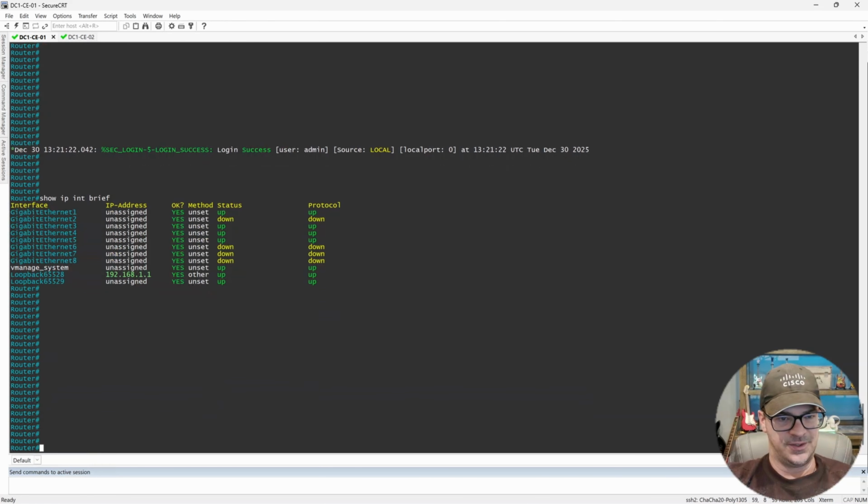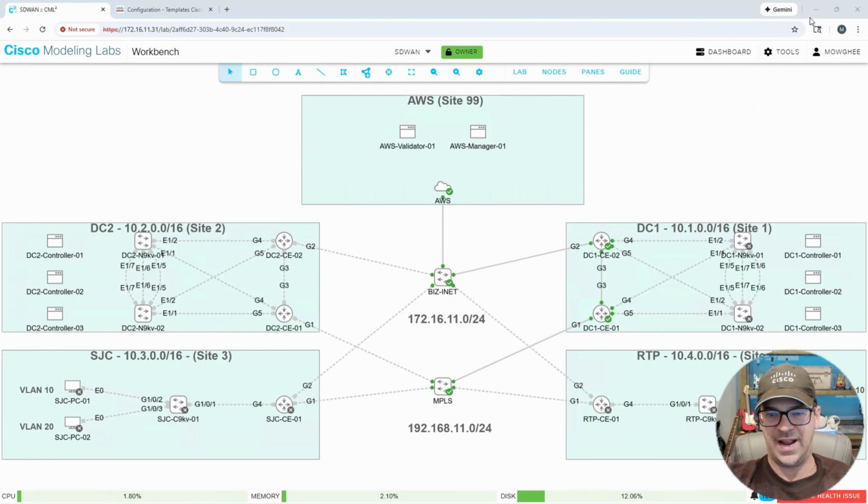So what we need to do is configure gig 3 as a parent and a sub interface with the other end or an IP address on that 211 VLAN, and then we'll point our default route to the sub interface of CEO2. Because again, any internet bound traffic that's coming from CEO1 needs to route through CEO2. So if we do that and we can ping all of our controllers as well as the internet, we know that we have successfully extended that TLOC and provided the reachability for CEO1.